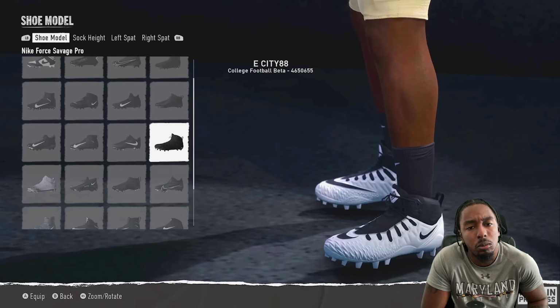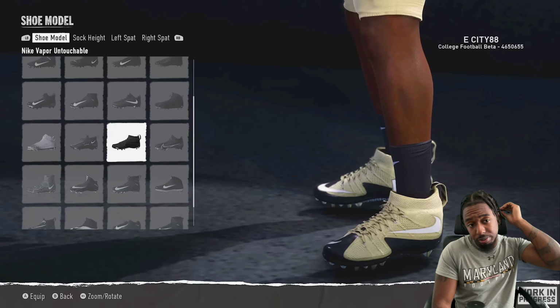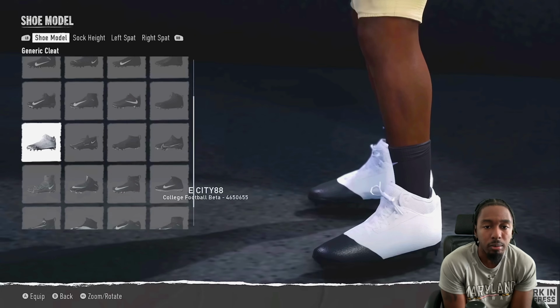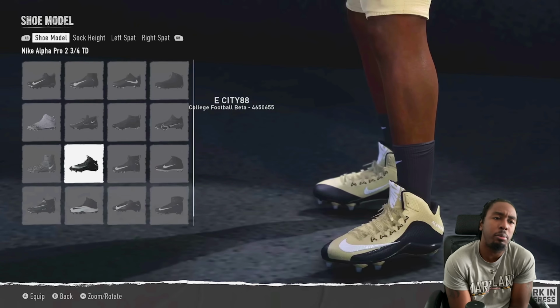You've got the Nike Force Savage. Those are pretty cool looking as well. I love the Nike Vapor Edge, too. That's another one of my favorites. I think they're a really clean look. You've got the Vapor Untouchable. You got the Nike Alpha Menace Pro 3. You also can wear this generic cleat, which is... you'll never catch me wearing generic cleats. I'm just going to put that out there. But if you want to be a generic guy, you can be a generic guy.